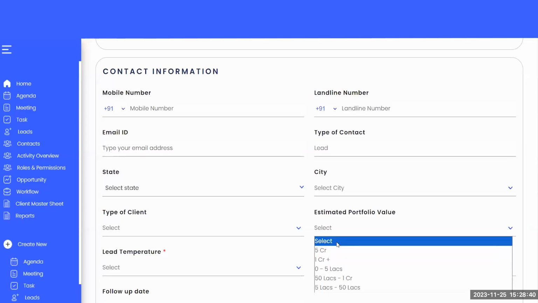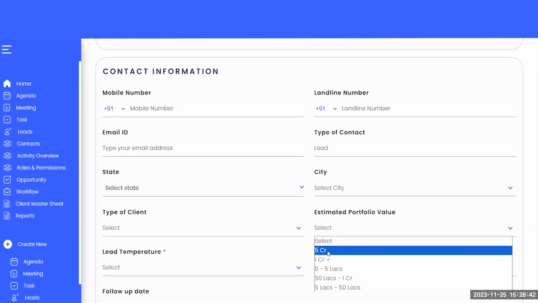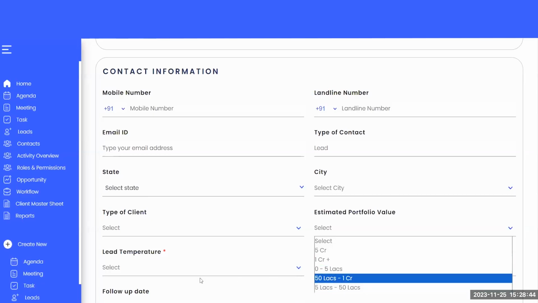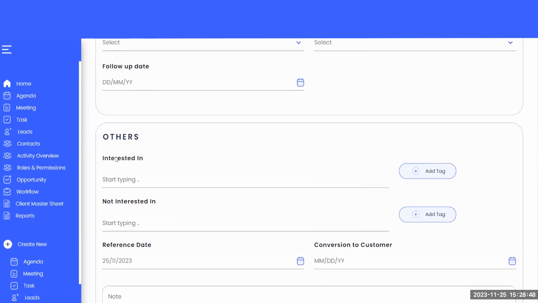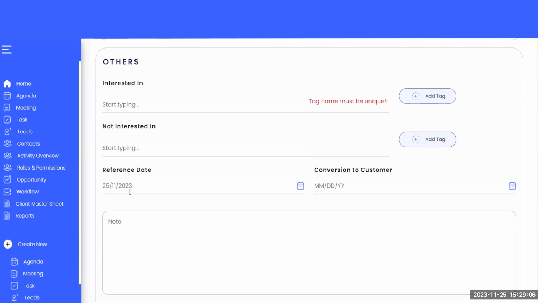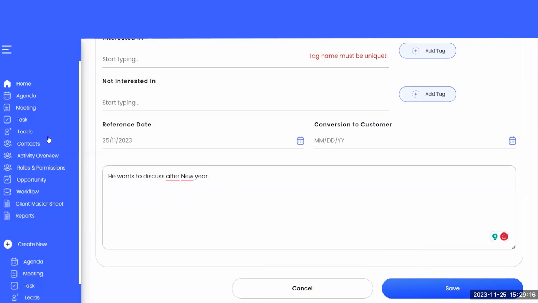And one thing across CRM, all these drop downs you can customize. So you can change this, you can update this, you can mention hot and cold, follow-up date, and you can write any notes he wants to discuss after New Year. And you can save it like this.